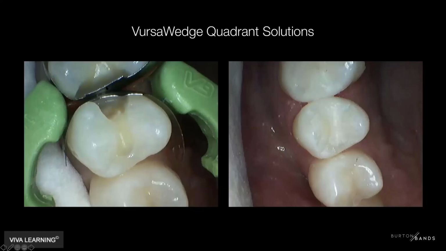What I do is I'll restore the distal tooth first and then burnish this matrix band and then restore the mesial, just to make sure I get a nice contact area. There's also a trick that I have, it's on the website, that I can actually, with the VersaWedge on, in this case, after I restore the distal, since the ring is not pushing on the matrix band, you can actually take like a hemostat and you can roll this matrix band out with your ring in place and then restore this tooth. So that way you're just doing one class two at a time. That one takes a little finesse, but it works.